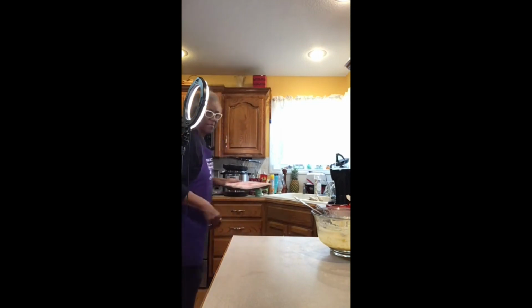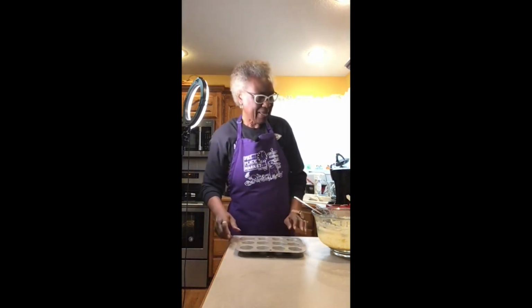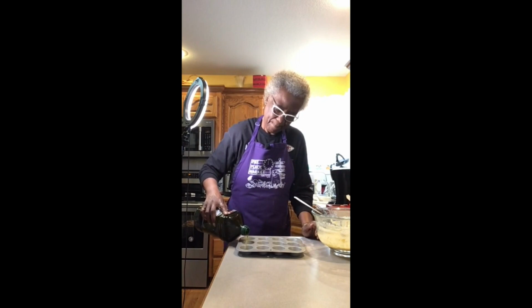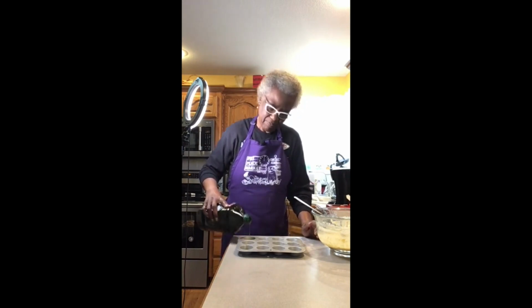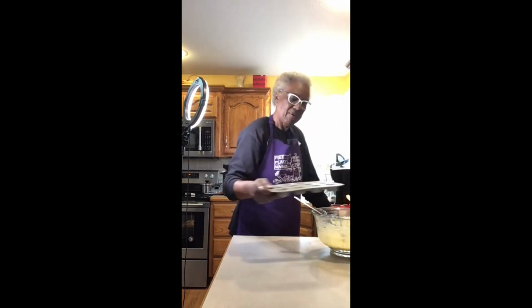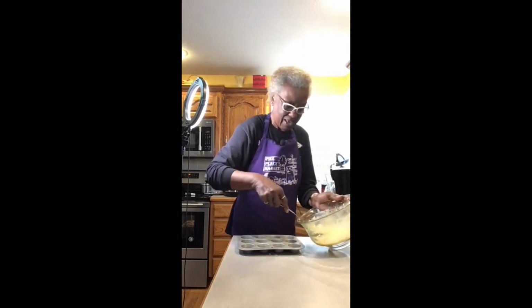Now I'm going to put these in. That's one of my pans, and this is the other one. So I'm putting them both in the oven at 350. And this is my other little pan. Putting olive oil in the bottom of all of them. With the muffin liners I couldn't do it that way. So with this, I can.